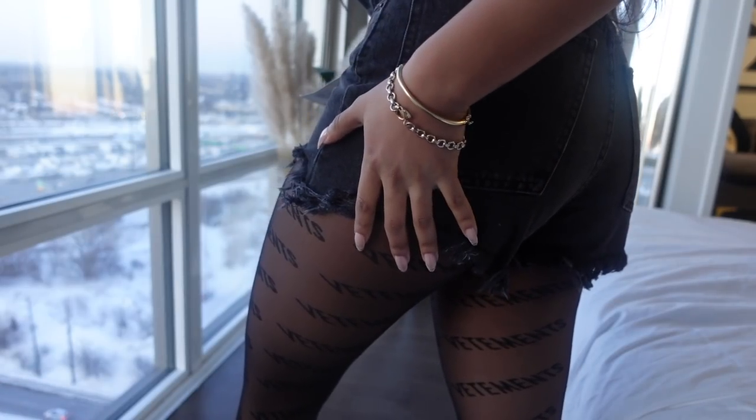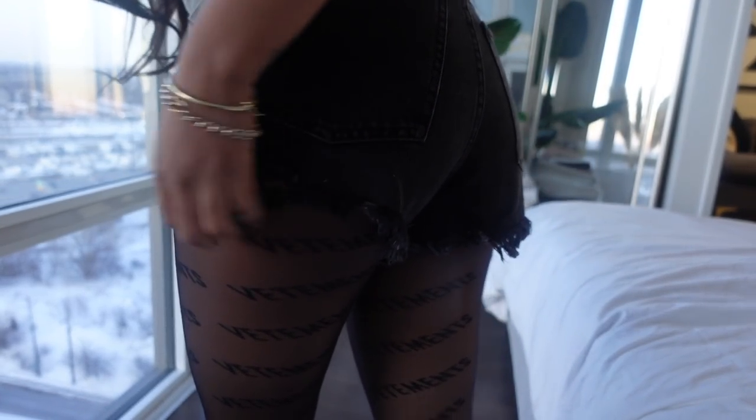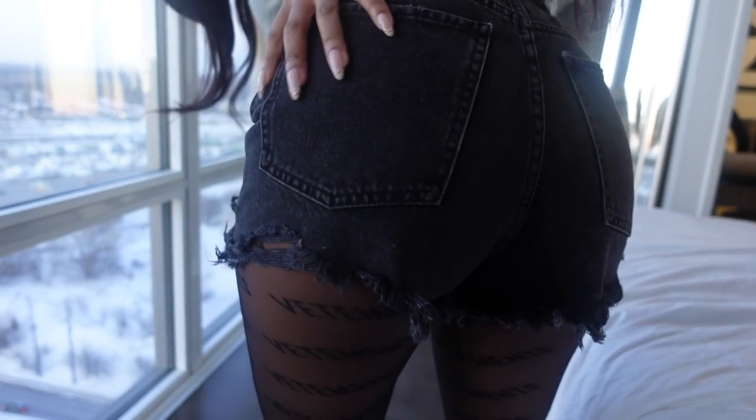I just need to order the graphic tee from Urban Outfitters. But I'm gonna wear it with these black shorts. These, and I need some boots. These are so fire. It's me sticking my whole booty out from the camera.